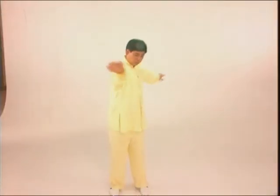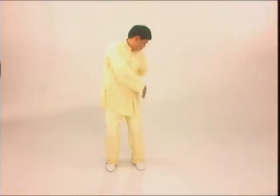Move the hands down. Turn the body to the left and bend the knees. Make a circle with the arms. Cover the mingmen point with the back of the left hand.